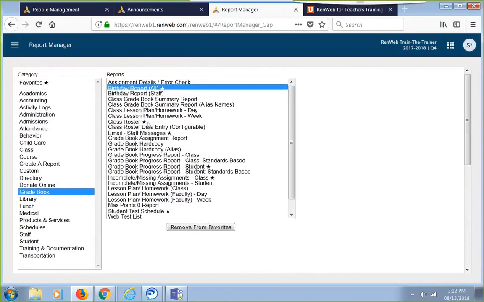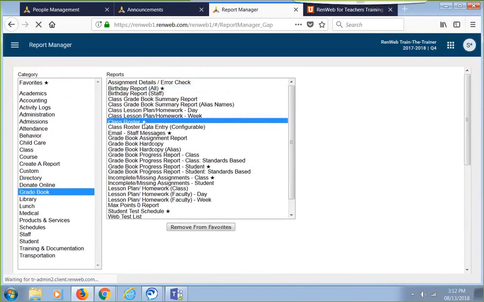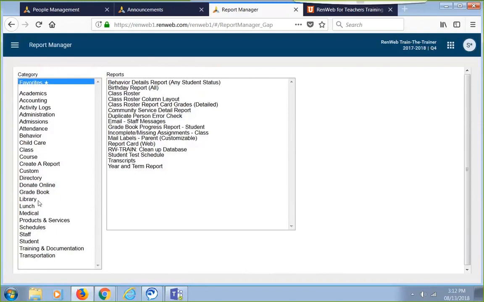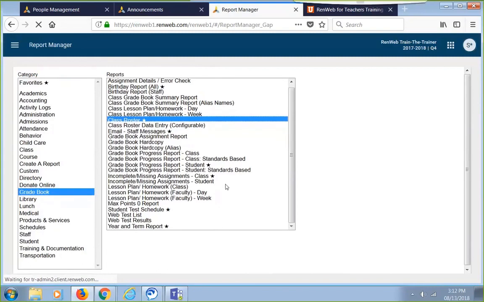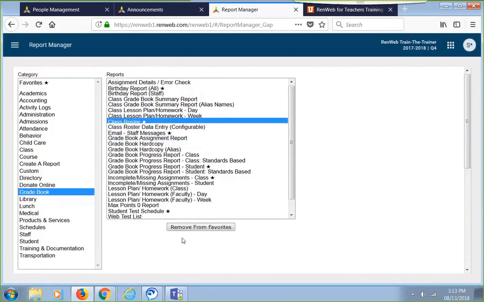The other is the class roster report. Notice that there are little stars by these reports. That's because they are marked as favorites in my screen, but just so you can know where they are initially, they're all in the grade book. There's the class roster. Everybody has the ability to mark a report as a favorite. So if you see mark as a favorite at the bottom of your screen, I'm going to show you what it looks like. You see mark as a favorite here at the bottom of your screen, then this is where you can add it to the favorites. And that's where the little star comes from, and it comes up in your favorites.